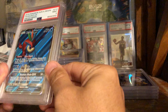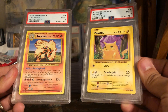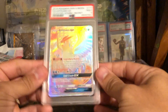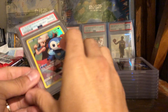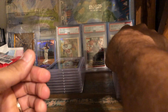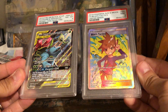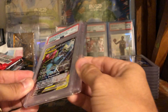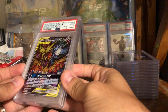Shining Legends is a really good example of an English set similar to a Japanese set that has a really strong identity — kind of what we're seeing with Eevee Heroes. Eevee Heroes has a very strong identity. This is actually my brother's card — a Celestia Storm pulled from the bottom of a random pack, so I'll get that to him. Eevee Heroes has a very direct and strong identity with the Eeveelutions. With Evolving Skies taking a similar approach with the Eeveelutions but also Dragons, it's not as clear what the identity of Evolving Skies is — I don't think it will be as clear as Eevee Heroes or Shining Legends.